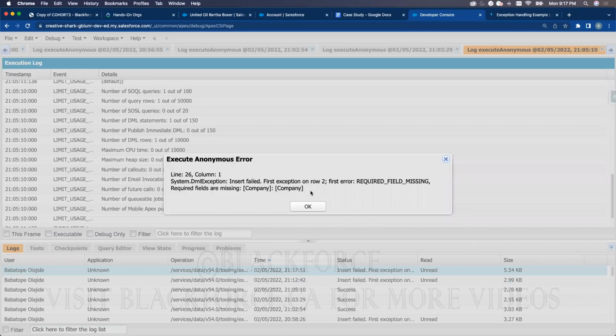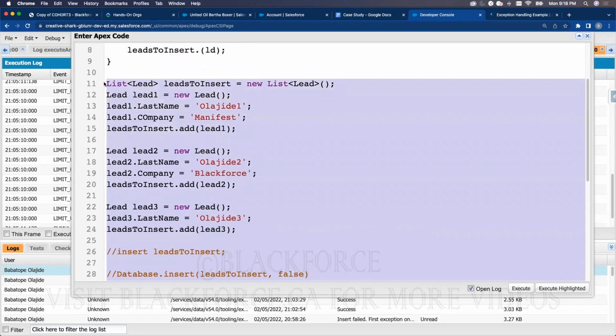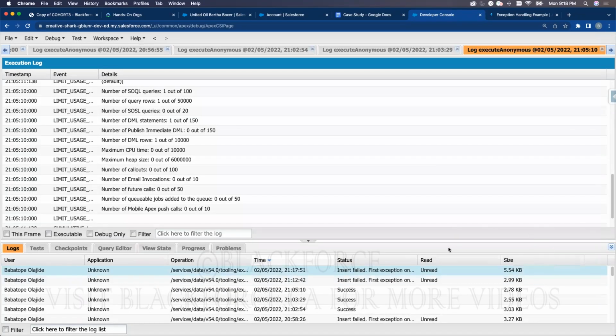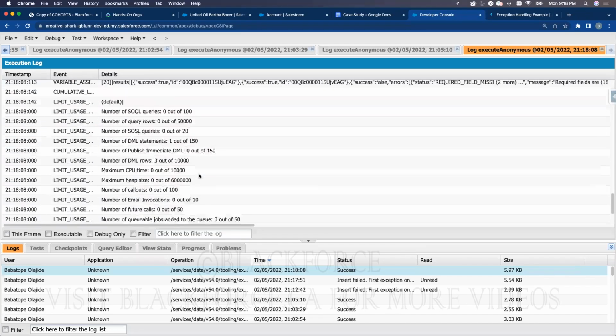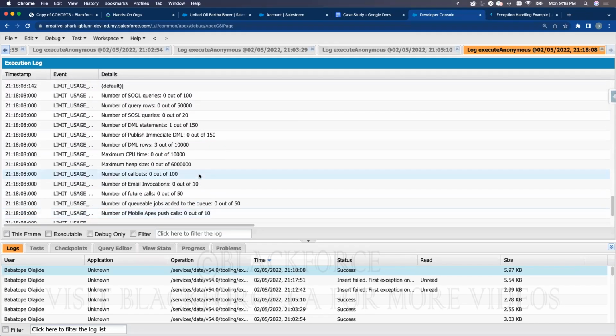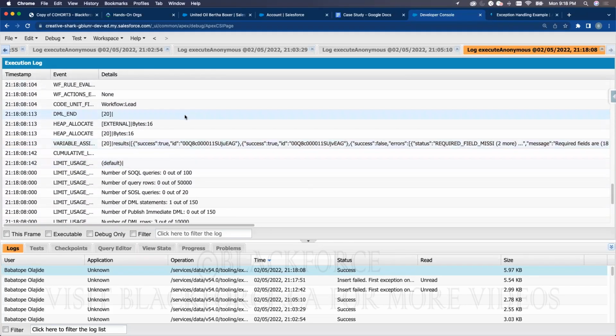It's saying the required field is missing, which is valid, on line 26. I'm going to comment it out and use this. It went through. That is the difference between a Database.insert and the normal insert. As you can see, the first one did not go through, but the second one went through.